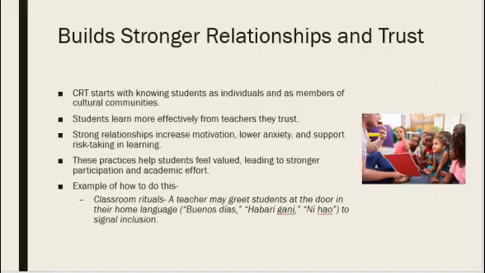So the first thing we want to look at is it begins with understanding a student's background, their values, and their family structures. And remember, your normal is not everyone else's normal. Your family and your experiences are yours and uniquely yours. They are not the same as everyone else's. And so when teachers acknowledge and respect these differences, students feel seen and they feel safe, which increases their willingness to participate, to take risks, and ask questions. And trust is really the foundation for deep learning. And so these practices really help students feel valued.